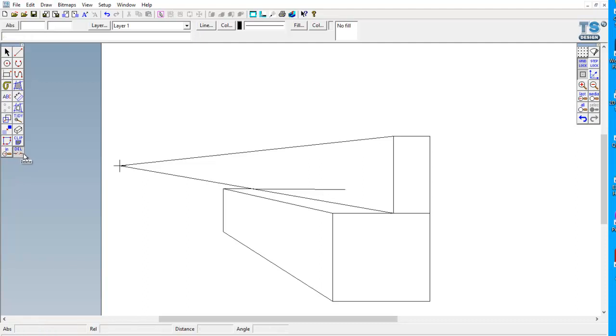What I do next is I click back to my attach, and I'm going to attach from there and draw a line going up. And we've got the basics there now of a sofa. So I can delete the lines that I don't need. And that's going to be what my sofa looks like. So I've started off doing a basic shape. I now need to build things into this.